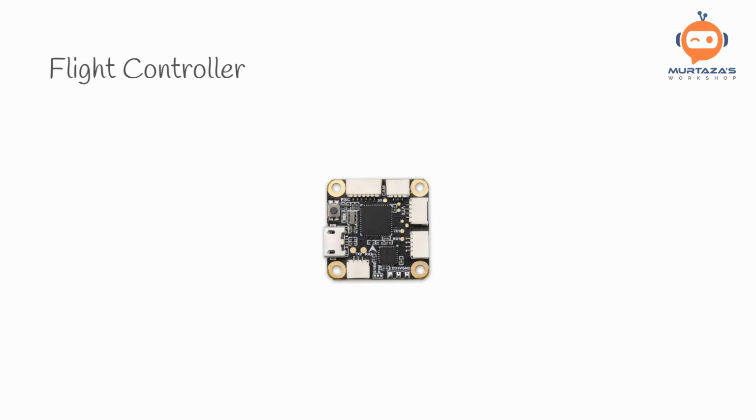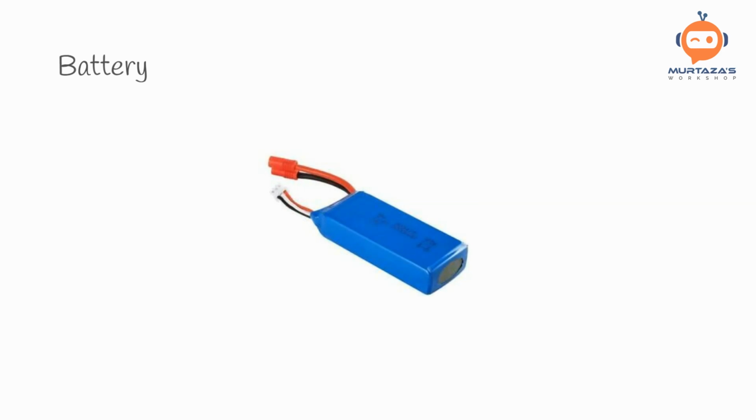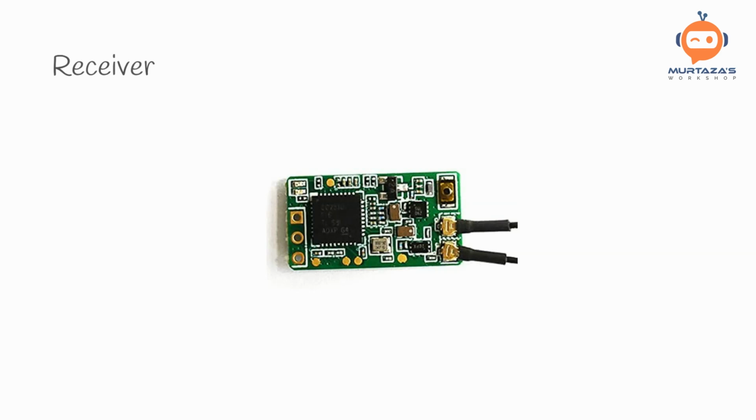The flight controller is the brain of the system and it decides what should be the speed of the motors based on the input received from the sensors and the receiver. The battery will power all the components of the drone. This has to be light and efficient at the same time to allow maximum flight time. The receiver or the Bluetooth allows transmission of the signals between the remote and the drone.